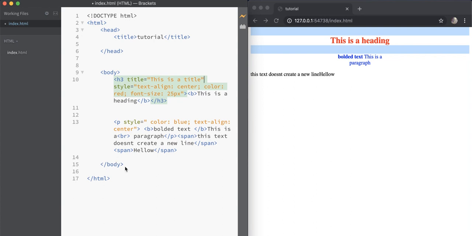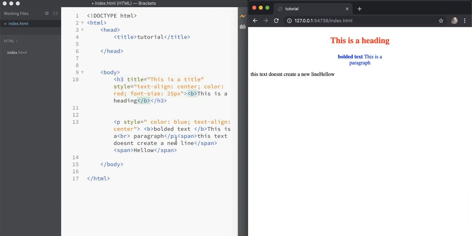And yeah, so now when I go over to this is a heading, come on, give it a second. Yeah, so now when we mouse over it, it will say this is a title. And that was the title attribute. There are way more attributes than this. I just showed a couple and a couple of the basic elements.